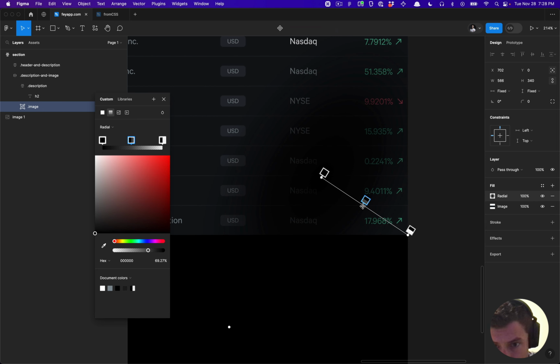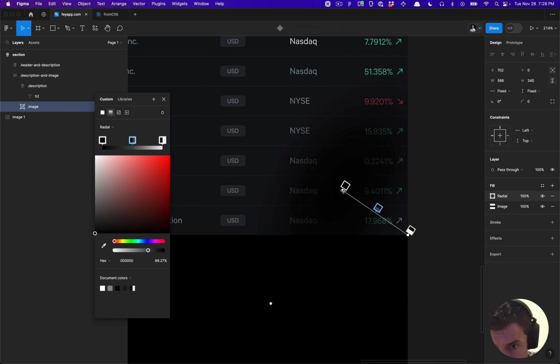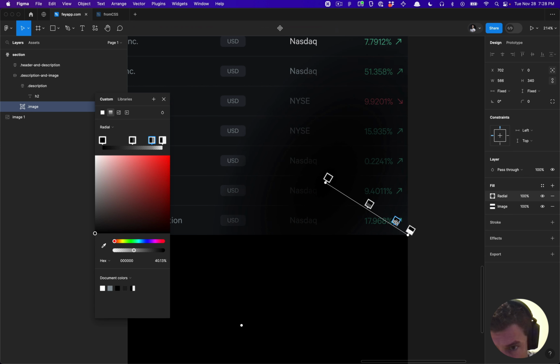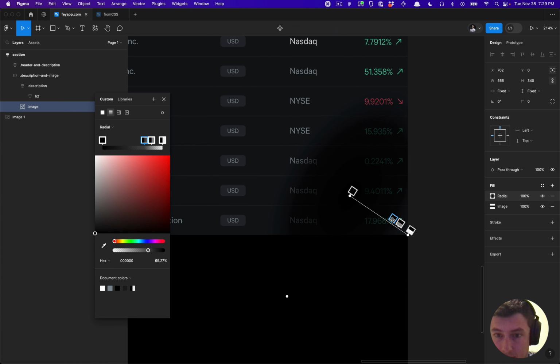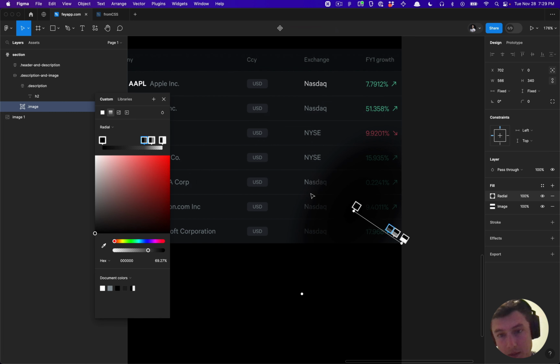So we might want to actually move it out here. I'm just going to keep tweaking this till I find something that is visually appealing.